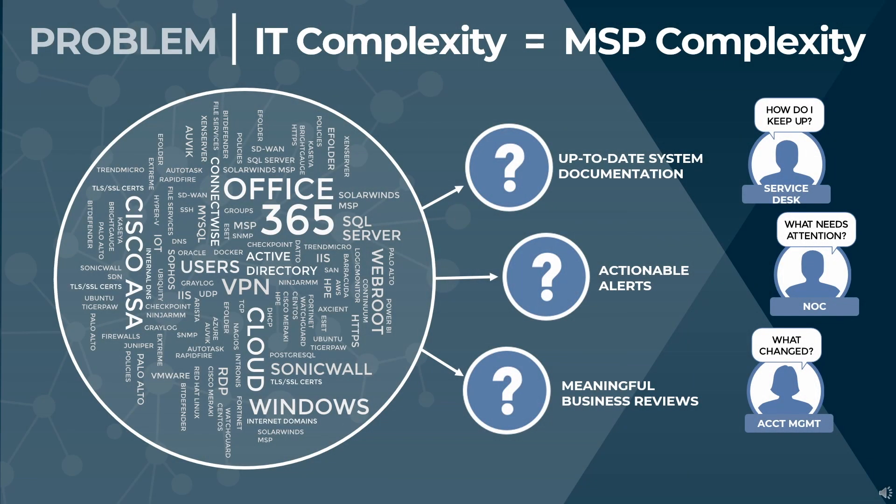There's a villain in the MSP community today — it's a threat to your very existence and even a threat to your relationship with your customer. That threat is any manual process, but let's focus on manual documentation, because it's rampantly impacting everyone. The configuration details for systems beyond what you support with your RMM are collected manually, and you've invested in PSAs and documentation platforms that have only provided a stepping stone to storing details that are manually generated by your users — leaving you with documentation that is either shallow and useless, or deep but stale.